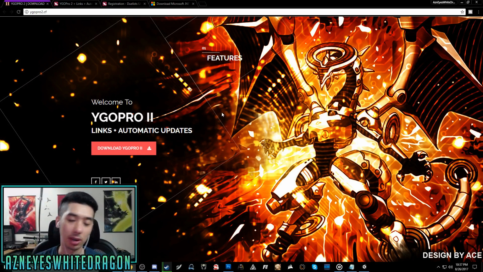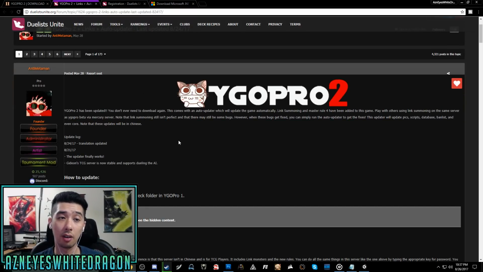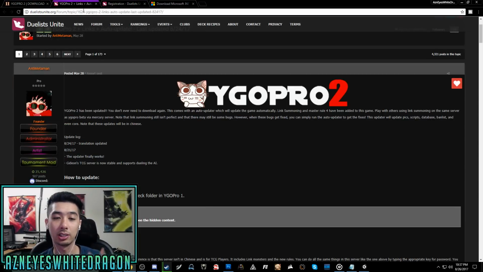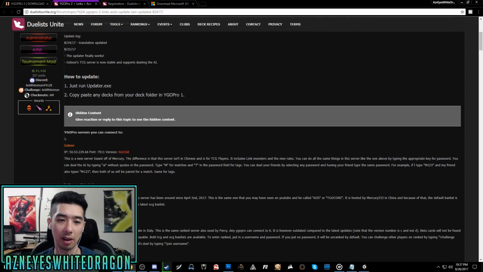So when you go to the main site for the Yugioh Pro 2 links plus automatic updates, and you click here, it's going to send you to this section of a forum. What you're going to have to do is register for the forum, of course, to make an account. I'm sure a lot of you guys are familiar with this. It's pretty simple. You click make an account and you give them your email address and stuff. And then this link will appear right here. It's considered hidden content right now because you have to be registered.